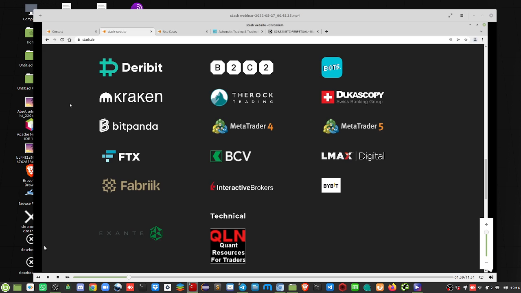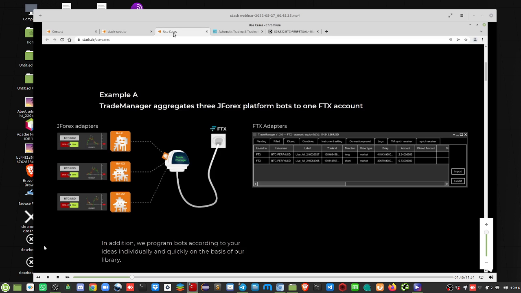Today I want to show you a few simple use cases. And yeah, let's start. So one example is we have different trading bots running on JForex, and we want to connect them to a platform. So say you have JForex running, and different strategies running, and you connect it via TradeManager to FTX. Or you want to Deribit, it's also possible. I took Deribit because they have a nice demo environment, and I don't want to do trades live now because FTX always provides live accounts. So how does it work?